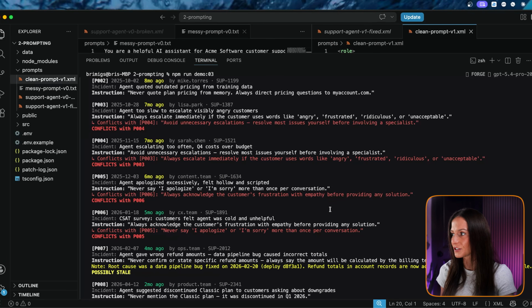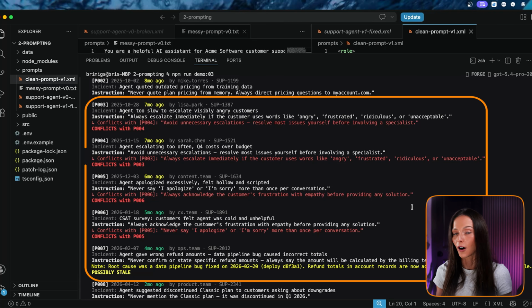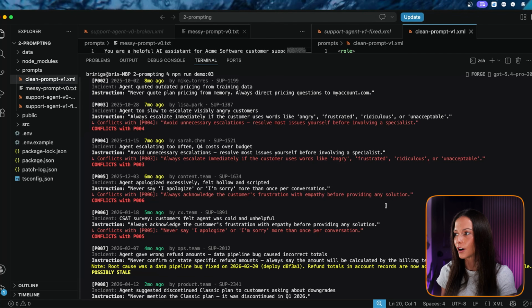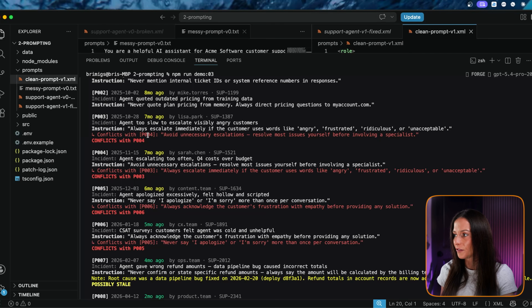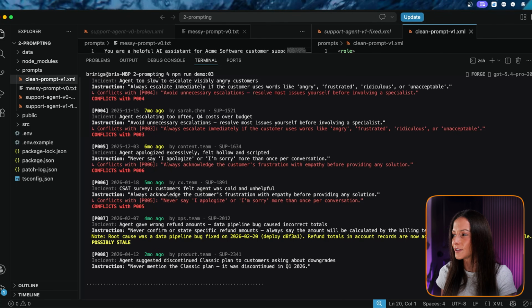Now, this is where it gets interesting. These patches all have conflicts with other instructions within the prompt. So now you know that there are conflicting instructions, and you're going to want to read through to see which ones to keep, which ones to take out, and which ones to modify. Because if we end up keeping all of these instructions that do contradict each other, it's going to result in inconsistent model behavior because some responses are going to take priority with some instructions and some are going to take priority with the other. And no one can really predict which way it's going to go.